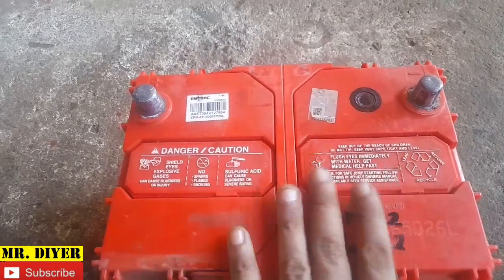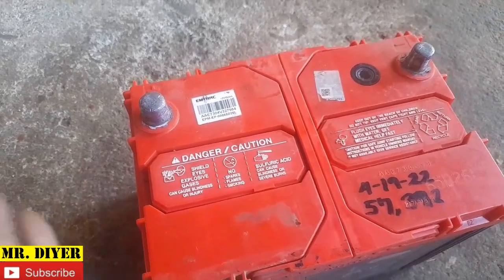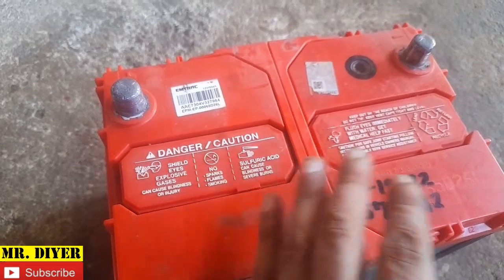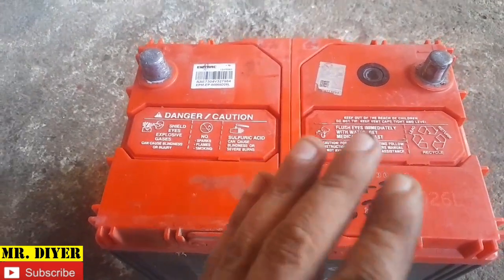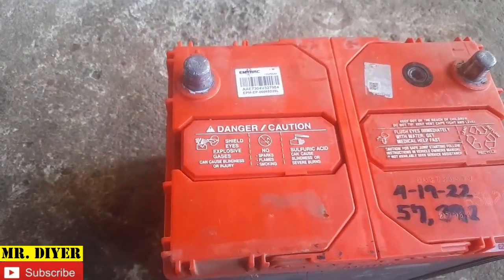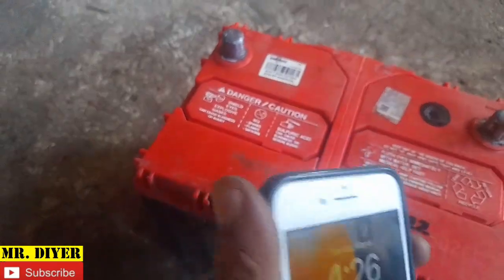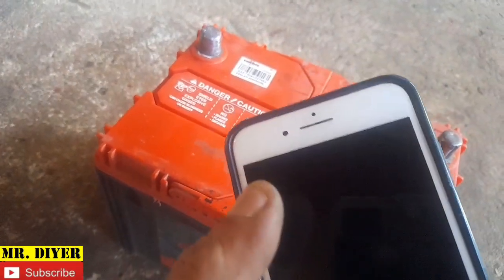So we are now sure that the original battery is bad. Can we still try to recharge it? As far as I'm concerned, the answer is unfortunately no — because as you have seen, the battery showed a good charge of 12.7 volts, but it wasn't working. The simplest explanation is similar to the battery of our cellphones. I'm sure most of us have had that experience where the battery is still at 100% or 90%, and as soon as we turn it on, it dies out almost immediately. There's nothing wrong with the phone, but the battery is already bad.